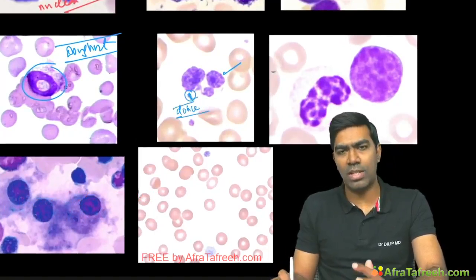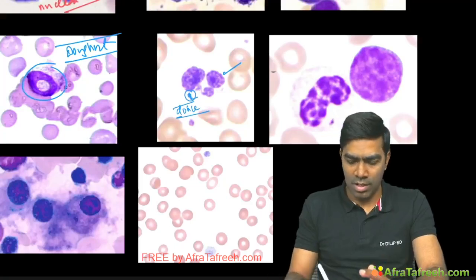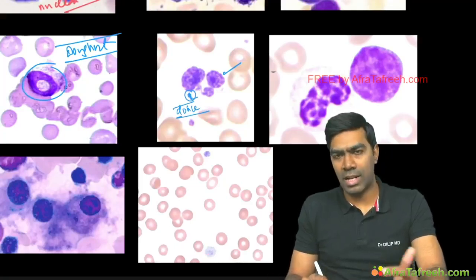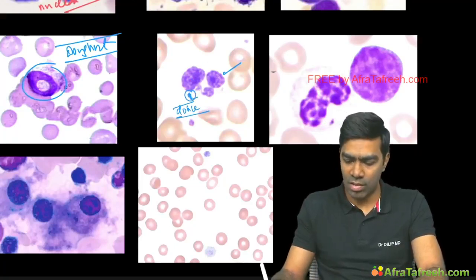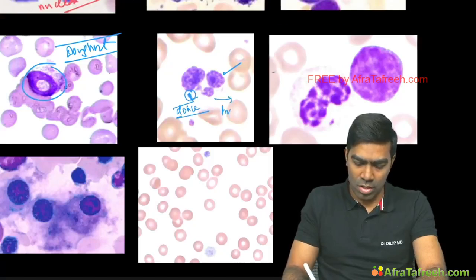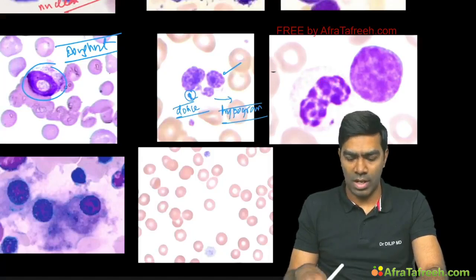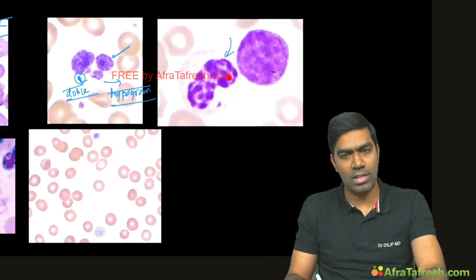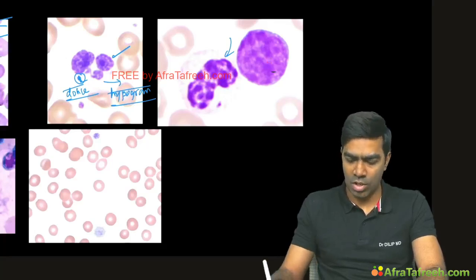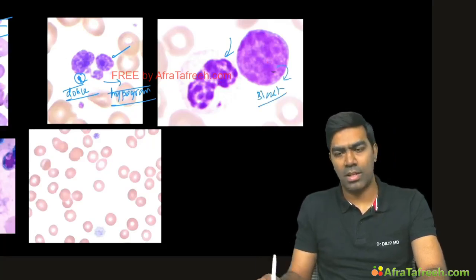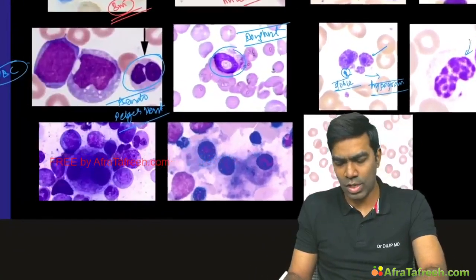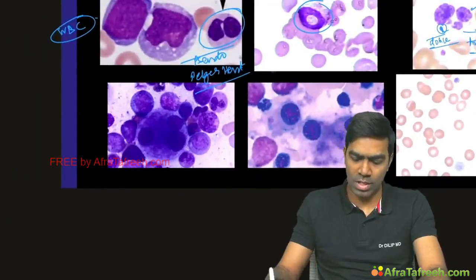And the nucleus is abnormal because the chromatin condensation is not that great here. It's poor. Plus at the same time, this neutrophil is hypogranular. You don't see enough number of granules, so I can say this is a hypogranular neutrophil. And here's an example of again poor or defective nuclear maturation where the chromatin condensation is not that good. And on top of that, you're also noticing a blast nearby. So this is an example of a blast. I told you in MDS, of course you can see blasts, but the count should be less than 20%, I told you.